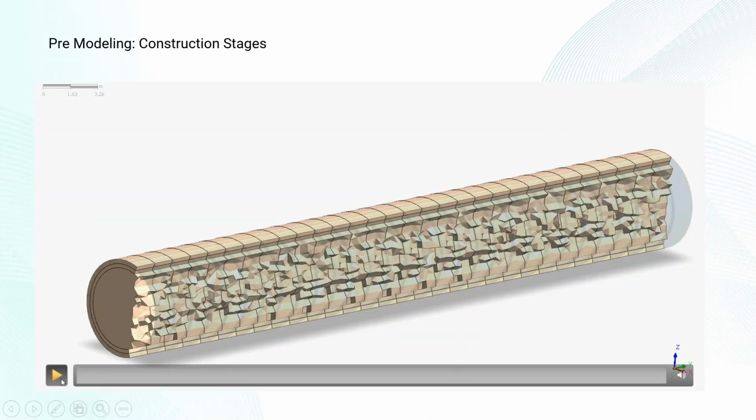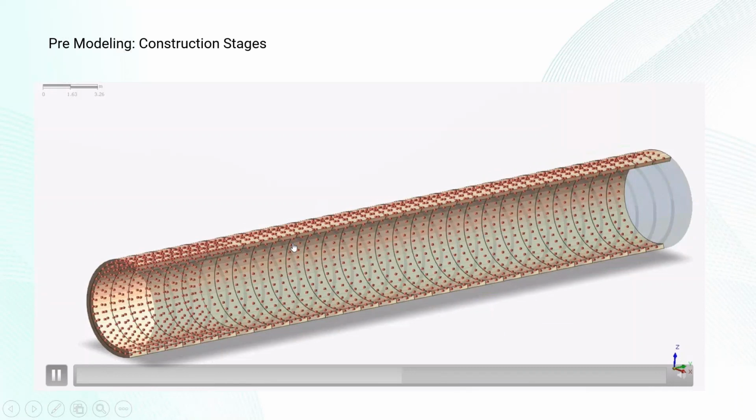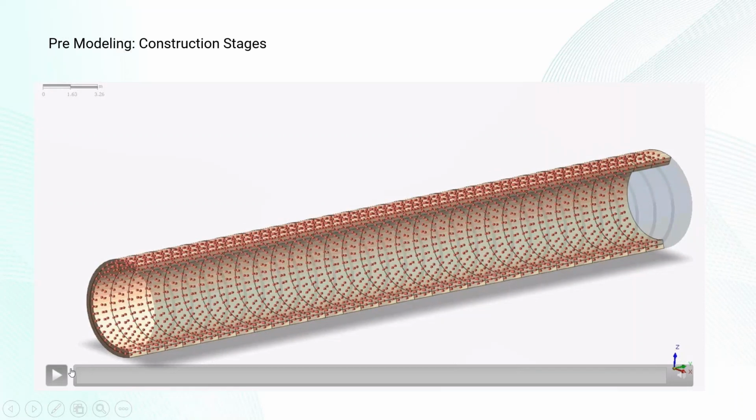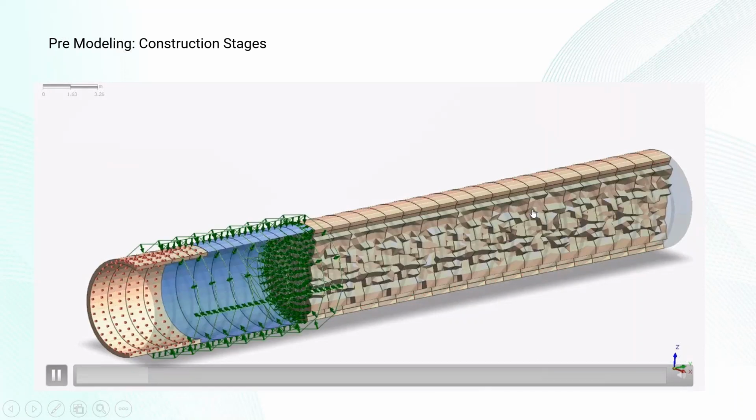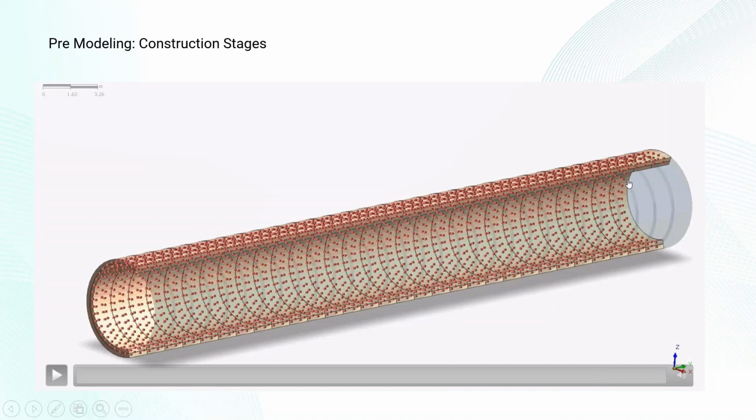We'll see here the excavation, the shield passing with the radial pressure, the first lining, and then the second lining being activated in sequence. Again, I'll play it one more time. So this is what we're going to be modeling: the shell, the TBM, the first lining, and the second lining being installed. In between, there will be stages for pore pressure dissipation as well.